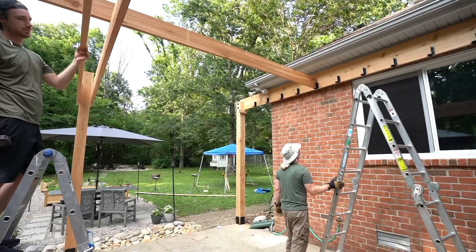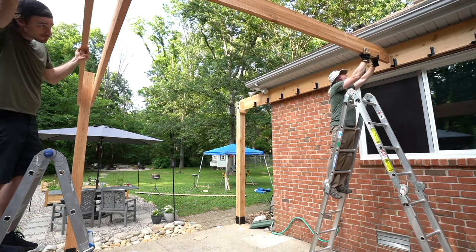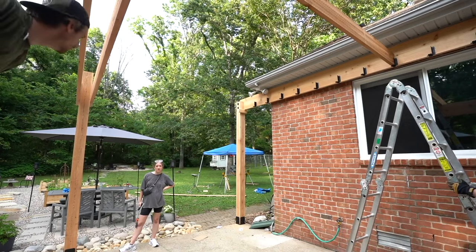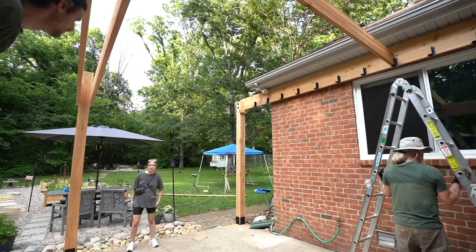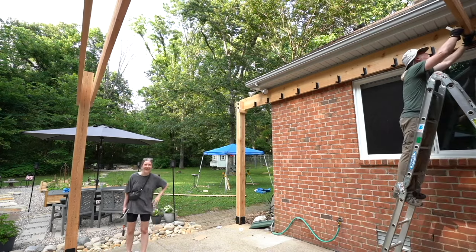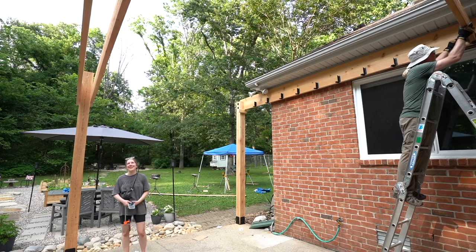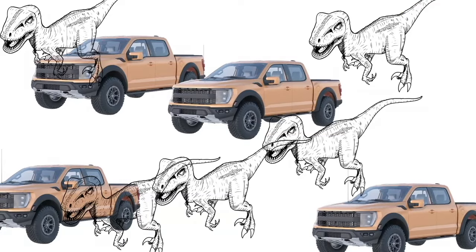Now, as you see on Ted's side, we've got our joist hangers, and on my side, there's nothing. We're going to be using some extra hardware, some extra brackets, to attach those rafters to the beams. So this is the secondary side, whereas Ted's side is the primary side. What we're doing here is double checking to make sure there's not a significant crown or warp in this ledger board that's going to affect the placement of these rafters. Now that that's done, it's time to move on to cutting these rafters and setting them in place.